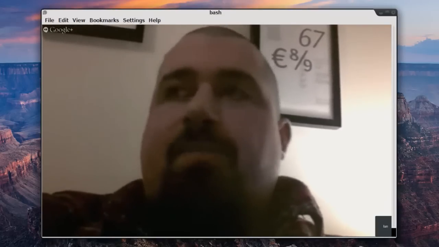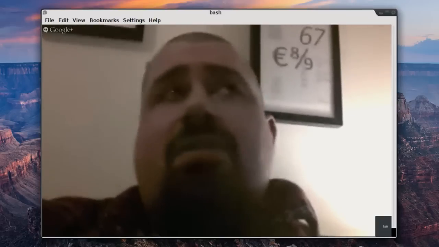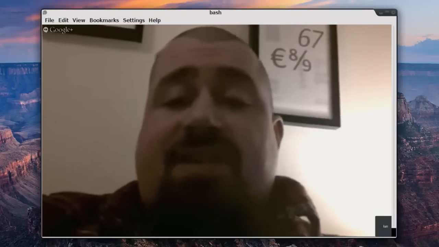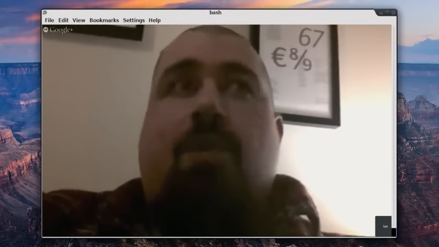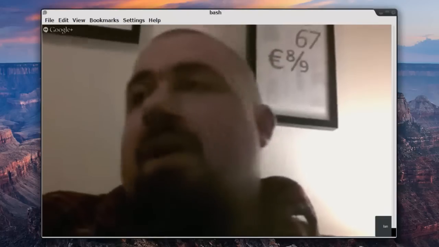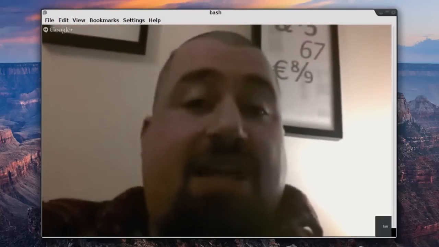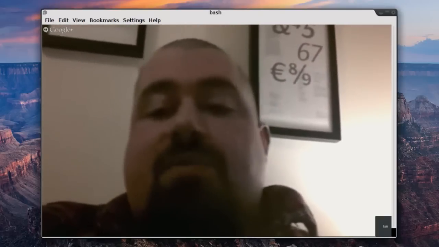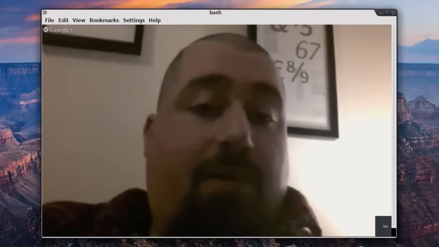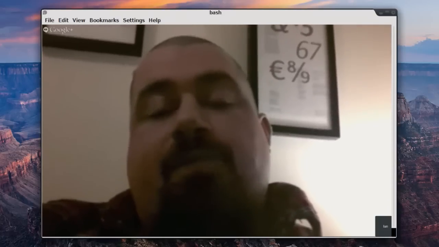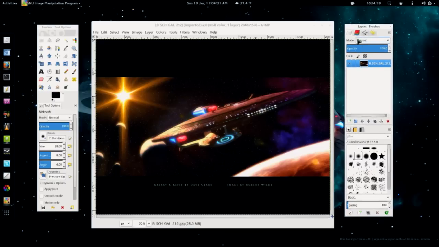But GIMP at the moment, there's a sort of version 3, I think. Yeah, version 3 is currently in development, which has a completely new backend made possible by using GEGL software. And once everything's been ported over to GEGL, then GIMP will be able to run in 16 or even 32-bit floating point mode. Oh, that's going to be huge. That'll be massive, because Darktable can sort of modify 32-bit images as well.